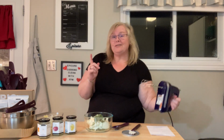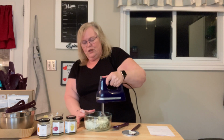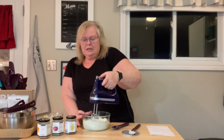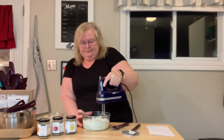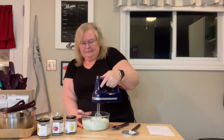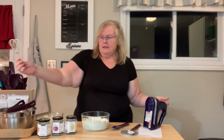All right. My trick on this is my electric mixer, because you want to make sure that that cream cheese is well mixed with your mayonnaise before it goes into the oven. Otherwise, when it comes out, it's going to look like cottage cheese. Not appetizing. So get your mixture up to high. Give it a good beat. Should just take a minute to come together. And that's it. So that is our base.